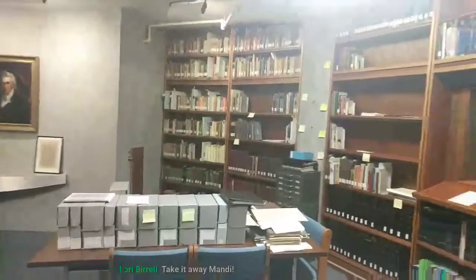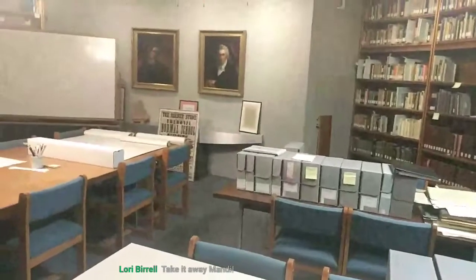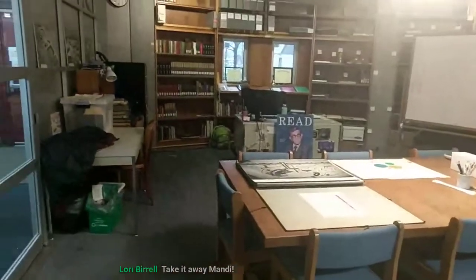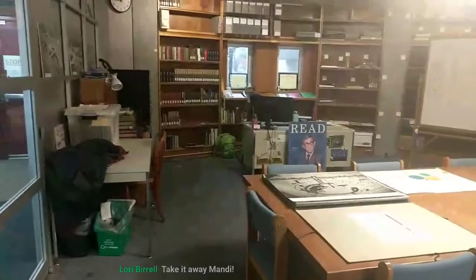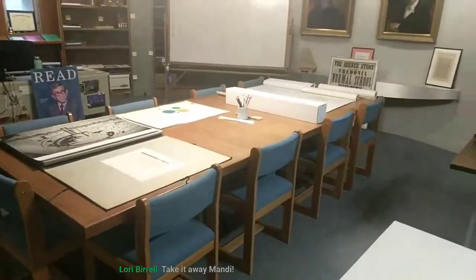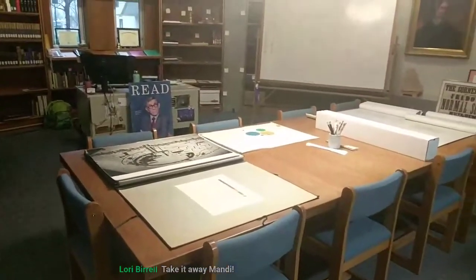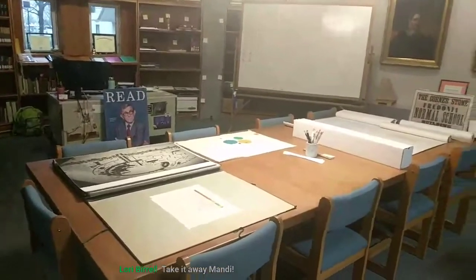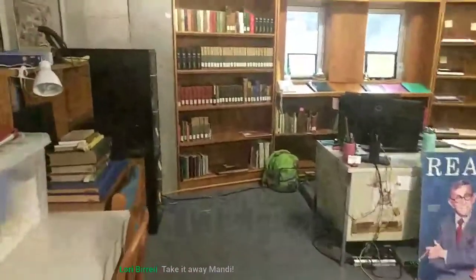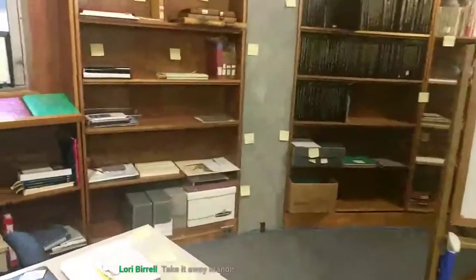The ultimate goal is to not have this look like a post-it plastered scape for a very long time. I would like to really have this space be used to house our impressive and eye-catching collection of rare books once the space is available and collections assessments are completed. The reading room space can accommodate 21 students or researchers, which is a bit more than we're comfortable with, but we need the space for the applied history course. The space is used for small class instruction, small meetings, lectures, and some programs. If there are larger classes, they are taught in the library classroom down the hall, which I can use for more interactive sessions or to demonstrate the use of our digital collections.